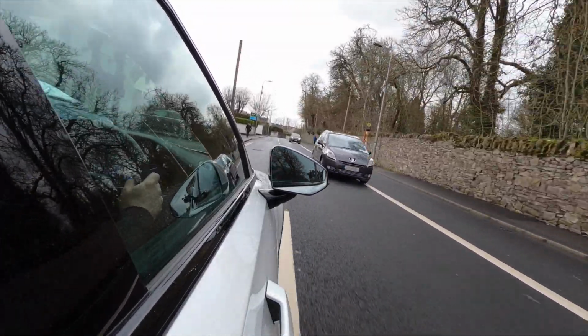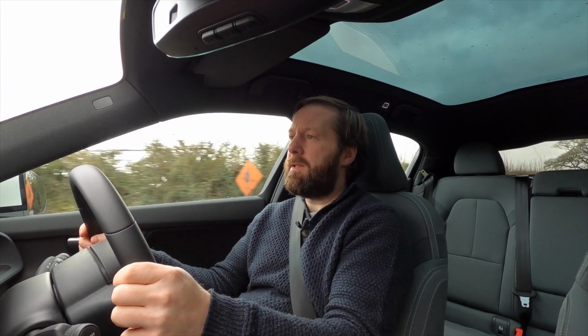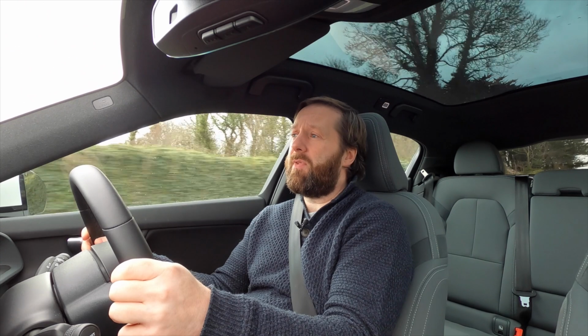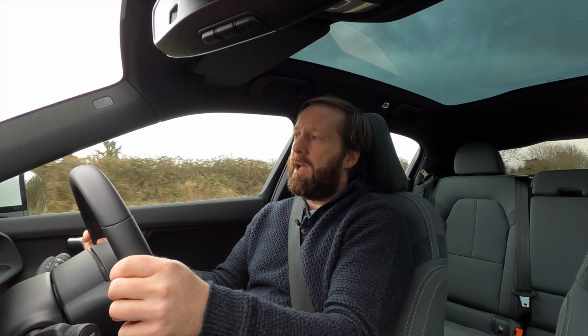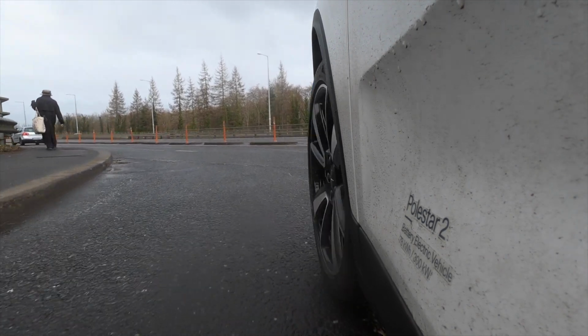I do think that has the edge in terms of comfort, but dynamically speaking, I think this car handles really, really nicely. It loads up predictably in the bends. You do feel like that weight obviously is very low down in the car. It doesn't affect handling. It does deal very well with bumps. Even though this car is riding on 20-inch wheels, other than, I suppose, slightly above what I would have expected road noise levels, there's actually no issues in terms of how it deals with bumps. It rounds everything off very nicely.